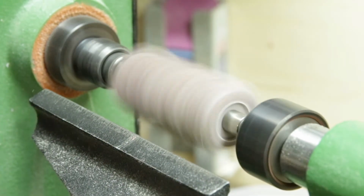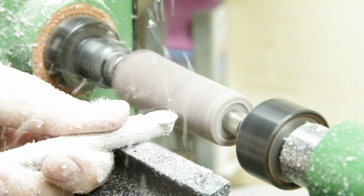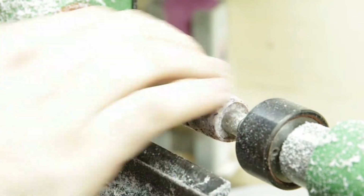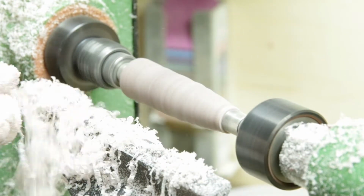Let's get turning. I have the lathe at 2200 RPM for the shaping. My round carbide cutter does quick work shaping the blank down to size. I do switch to the square cutter after a while to make sure that my cuts are nice and straight.